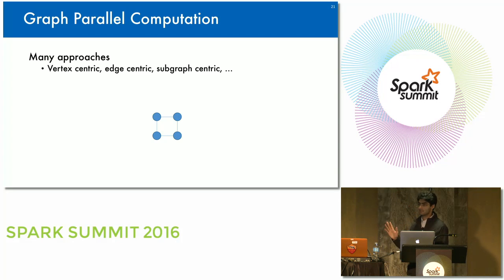So first, here's kind of the background on how these typical graph processing systems let the user express computations. The general idea is to have some atomic unit, like a vertex, on which computations are run, and then the framework lets, for each possible unit within the graph, the operation be run in parallel on the whole graph. The most common such one is this vertex-centric abstraction, where you can think like a vertex and write a program that runs on each vertex and then passes messages to the other vertices.